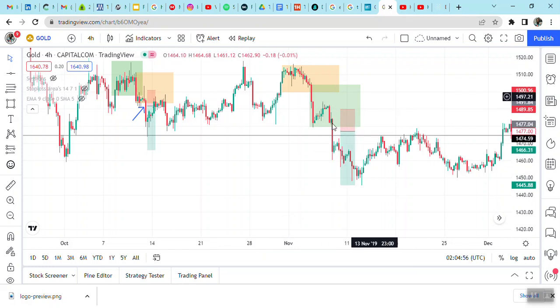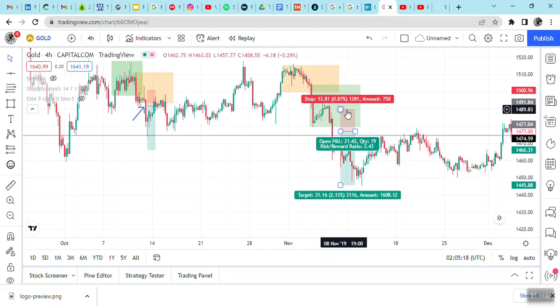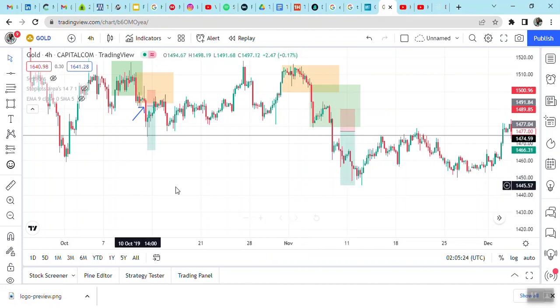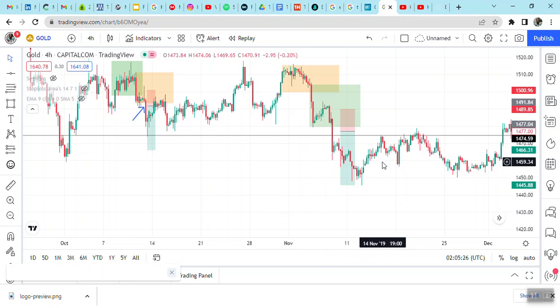So this is it. This is the strategy. You draw a boundary box, you wait for the breakout candle, then after you have seen the breakout candle, you draw a boundary box around it, then you wait for it to retest, then you make your entry. So your entry will be somewhere at this point. Then you set your stop loss a little bit above the breakout candle, and your targets at the reference point anywhere on the chart.